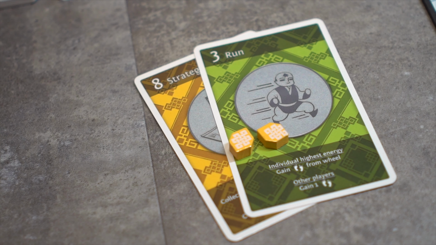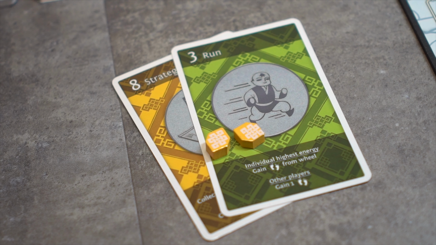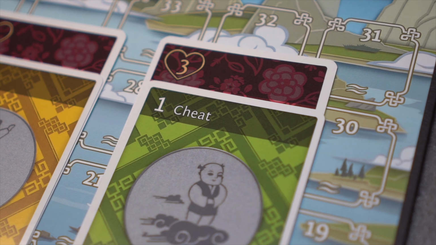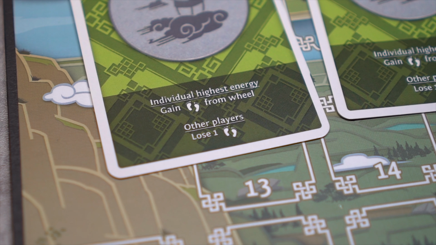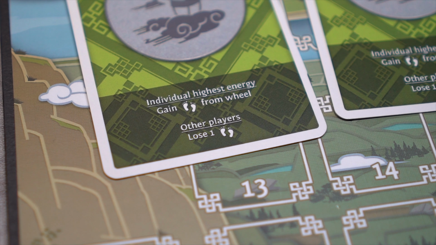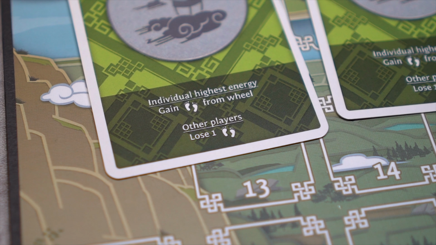If the player were to play an action card that is lower than the previous by 2 or more, they would have to pay 2 karma. In this example, the player has played the cheat action with an energy of 3. The cheat action card allows the animal with the highest energy to gain movement from the wheel, while those who played the cheat action with lower energy lose 1 movement.